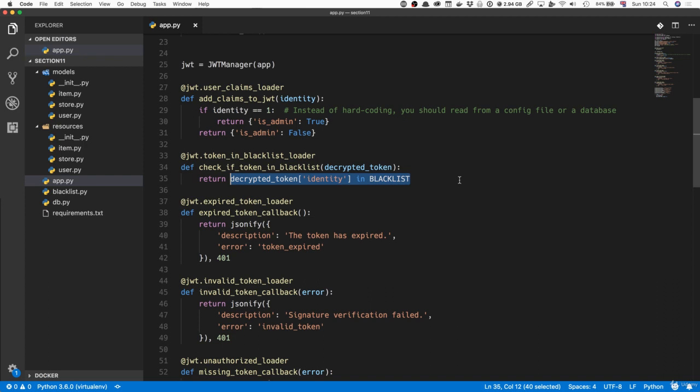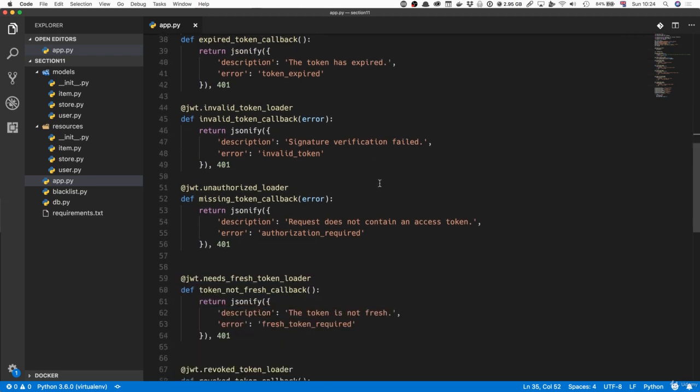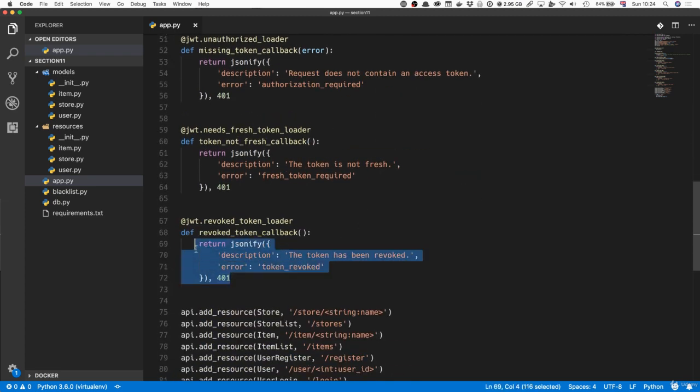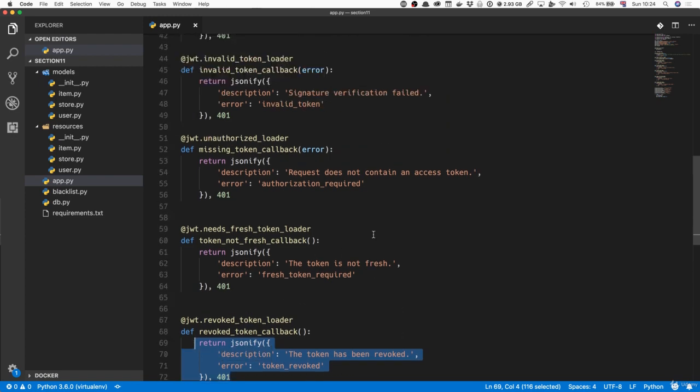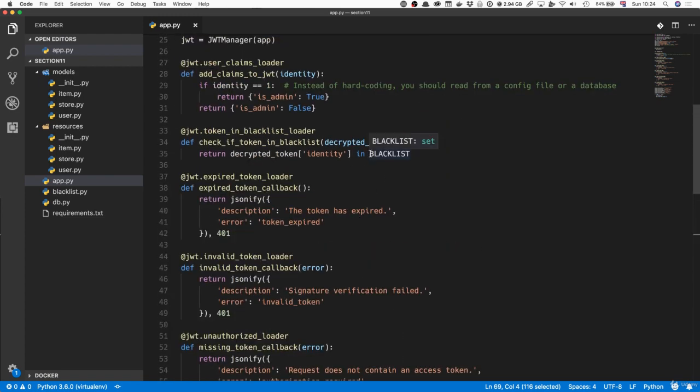And that's it. If it's there, it's going to determine that this is blacklisted, and it's going to go down here to the revoked token loader, and it's going to say this token has been revoked, you don't have access. If it's not in the blacklist, it's just not going to do anything. It's going to continue and allow access, no problem.